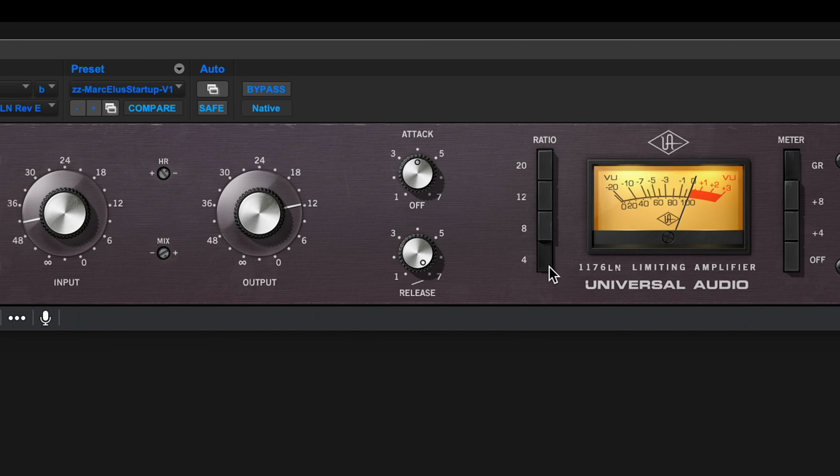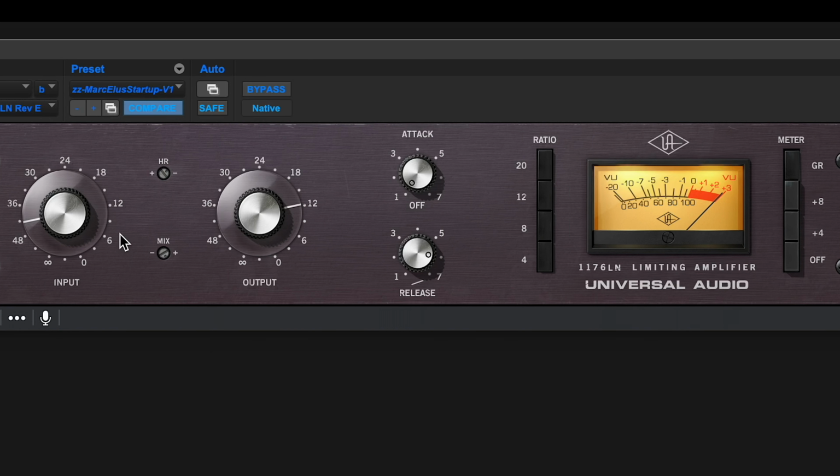Now, this one is more versatile. I also use it on drum loops, and when I use it on drum loops, sometimes I approach it with the all buttons function, and that's when you select the 4 and 20 or select all buttons. It's the same thing. And when I do that, I usually have the attack at 1, which is the slowest attack, and again, the release in the middle of 7 and 5, so 6. And I'll be getting anywhere from 1 to 3 dB of compression and upwards, just depends on the drum loop.